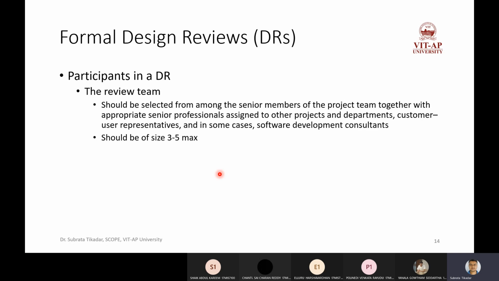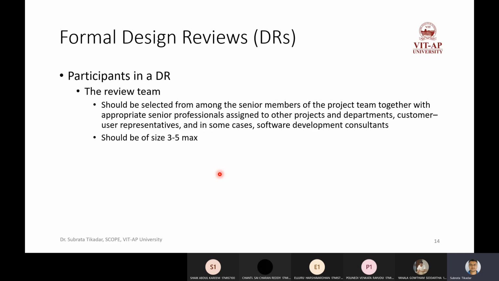Then the review team. The review team should be selected from among the senior members of the project team, together with appropriate senior professionals assigned to other projects and departments, customer user representatives, and in some cases software development consultants, who are generally hired from outside the organization.